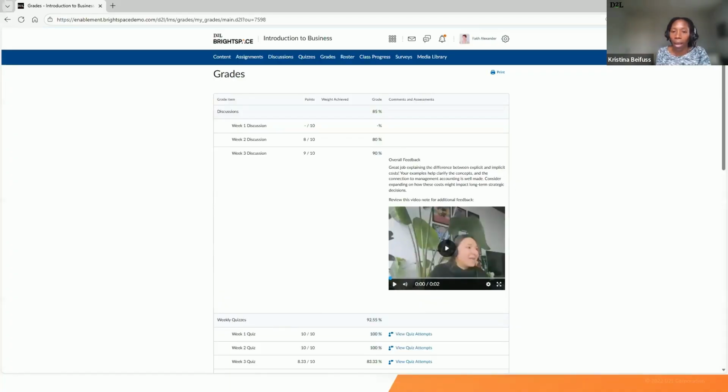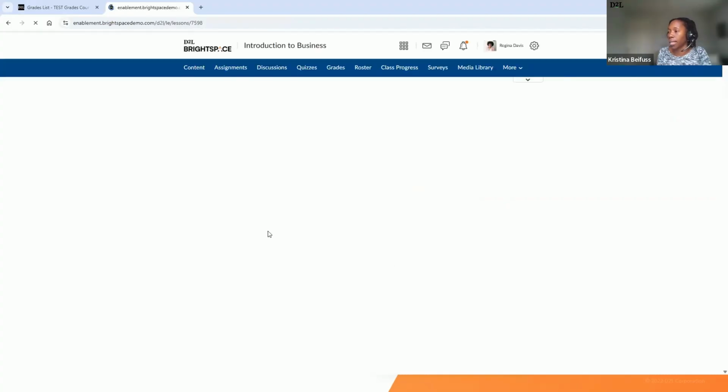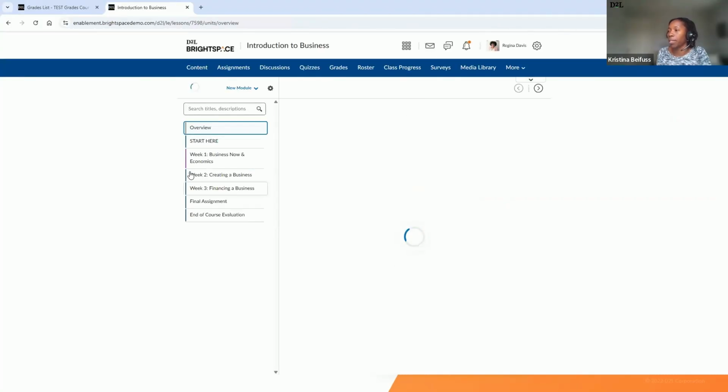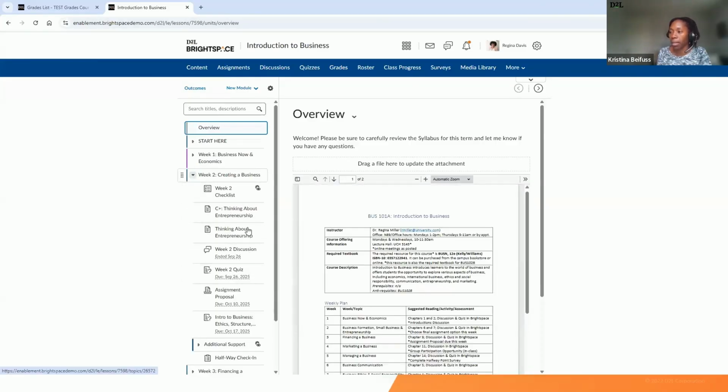All right. So now that we've had a look at all of the things in the gradebook, we are going to show you the real time saver. Brightspace automatically syncs grades from tools like assignments, quizzes, discussions right into your gradebook. So we're going to go into the content, and we are in the new content experience here, which is awesome because for all of your assignments, discussions, quizzes, you can see what those look like when they're in your content area and you're using the new content experience.